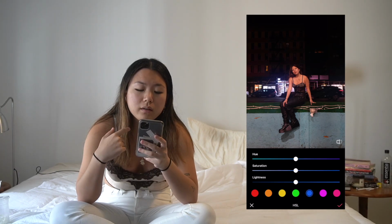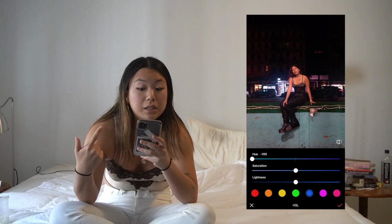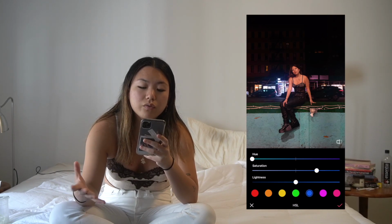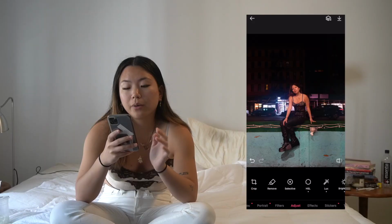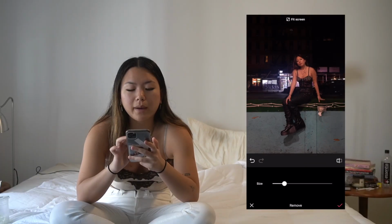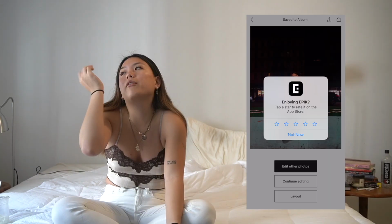Blue, the thing that I'm sitting on, I like the fact that I can make it tealer, make it muted or more bright, which I want to make it more bright because I feel like this photo in itself was very angsty girl tea. There we go. There we freaking go. And if I wanted to, look at this. Bye-bye. No more car in the background. This is the before, that's the after. Everybody's just walking around the city.